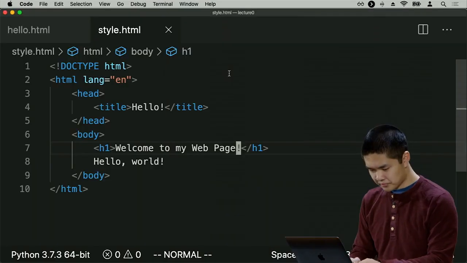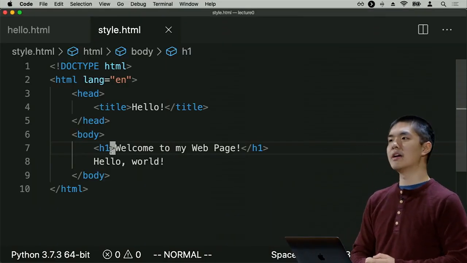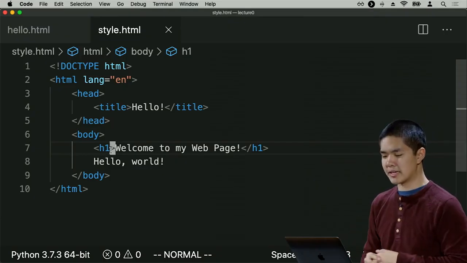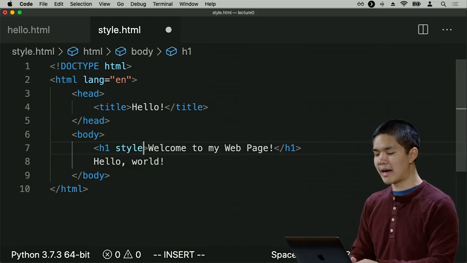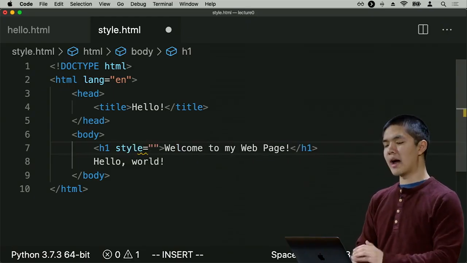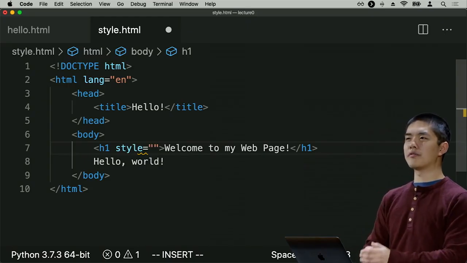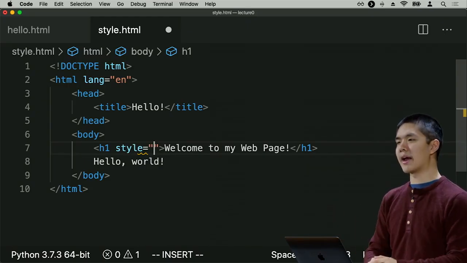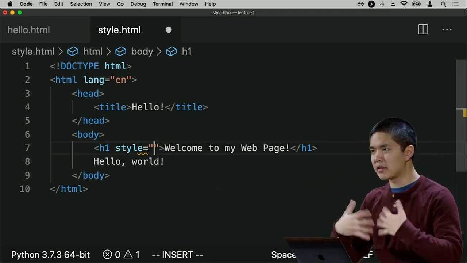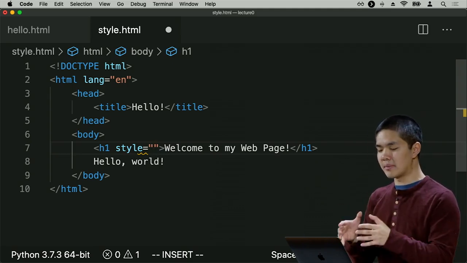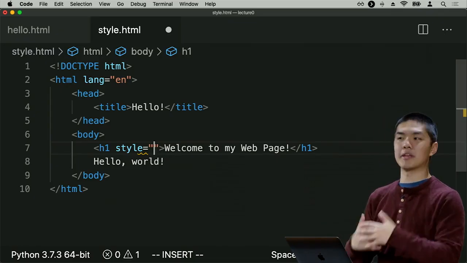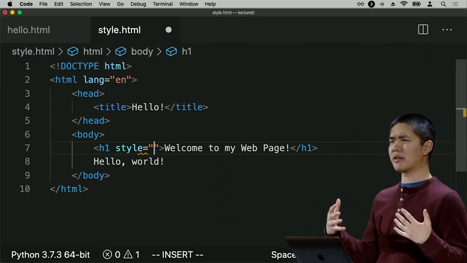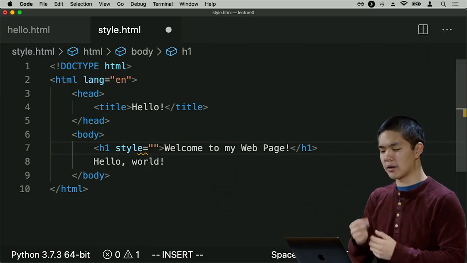In order to do that, just as we've used attributes in the past to add additional information to this particular HTML page, we can do a very similar thing with CSS. We can specify that we're going to give this h1 element a style attribute. And that is going to be equal to, and then in quotation marks, we're going to provide all of the CSS properties that we would like to add to this particular element. So the way that CSS styling works is that we can give elements individual CSS properties, where a property is something like the color of the element or the alignment of the element. And each of those properties has a default value, but we can change its value to something else.